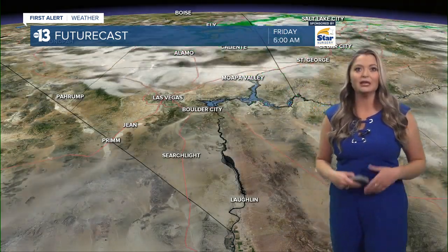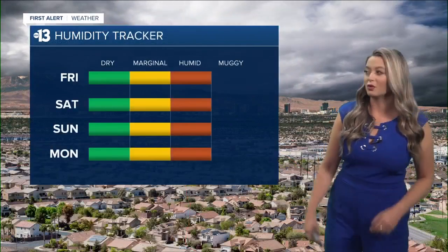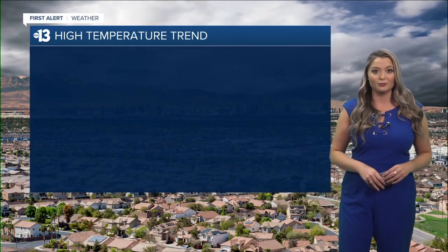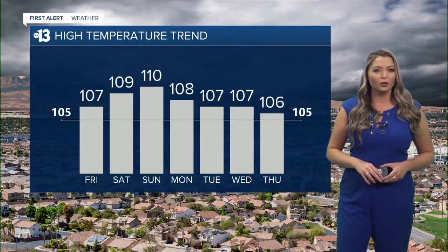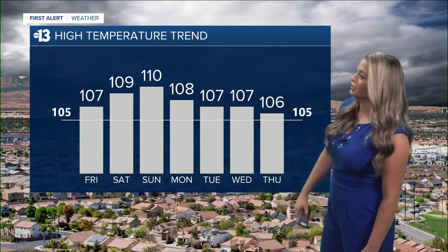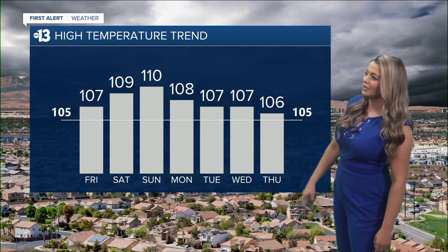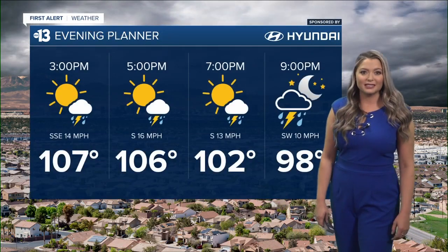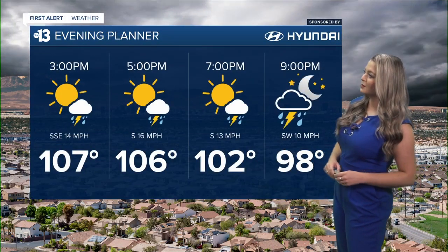Please be aware of the pockets of heavy rain, the gusty wind, and the frequent lightning. You'll want to head indoors if you are caught in those storms. The humidity sticks around through the rest of the week into the start of next week, so that keeps the isolated storm chance in play. Unfortunately, it's not doing a whole lot for our temperatures — we're going to hang on to that intense heat. As we reduce the humidity just a touch Sunday, our highs jump back to 110 and then settle in closer to the seasonal average next week. Watch out for the slick spots on the road.